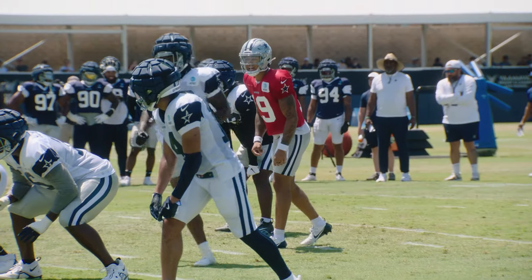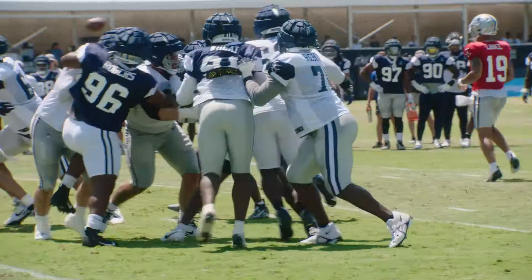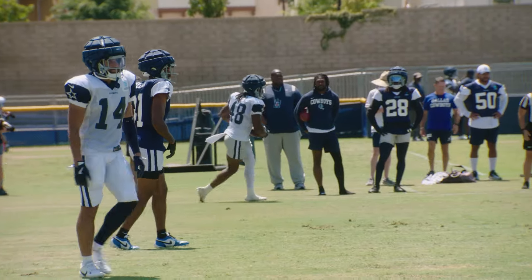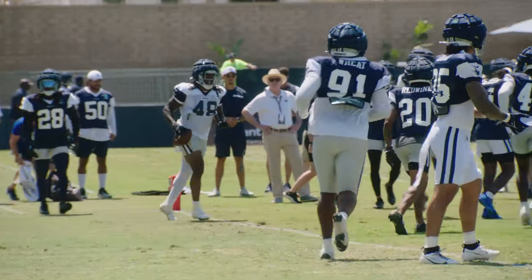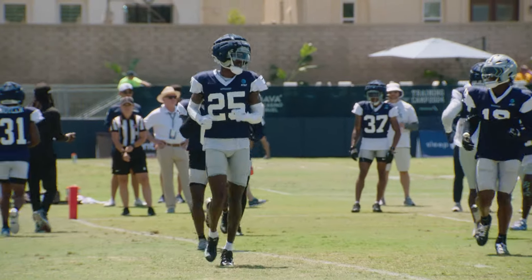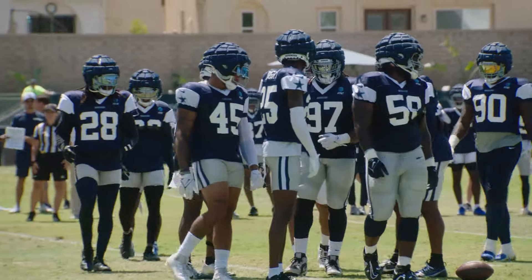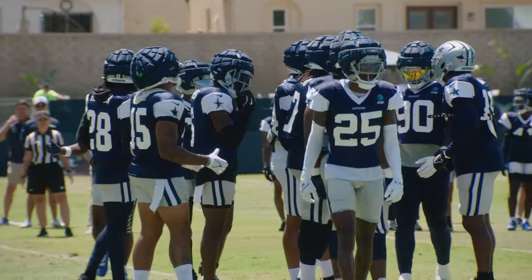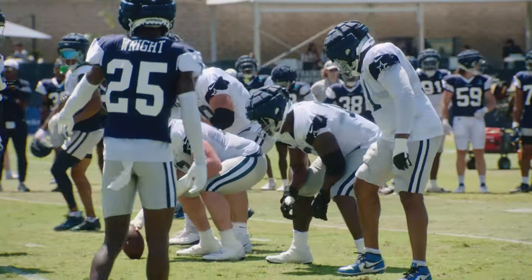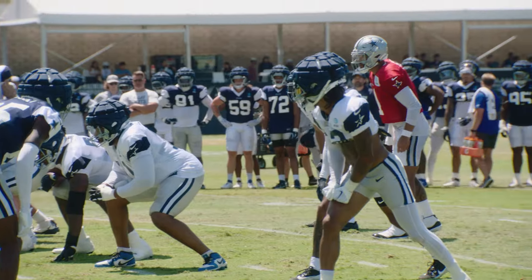Now at the 3-yard line, it's Trey Lance. A little read, a little play action — easy money. Fant on the other side walks into the end zone. That's now 3-1 in favor of the offense. Defense nearly got there but you're not going to slow down number 48 rolling downhill. It's that RPO type — you hand it off to the runner, and that's something Lance really does well from his time at North Dakota State.